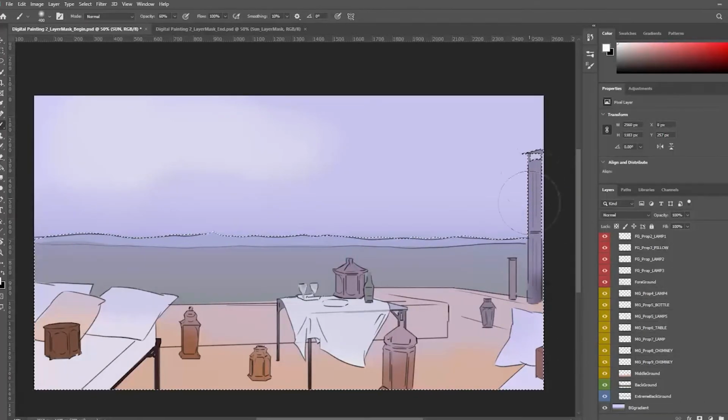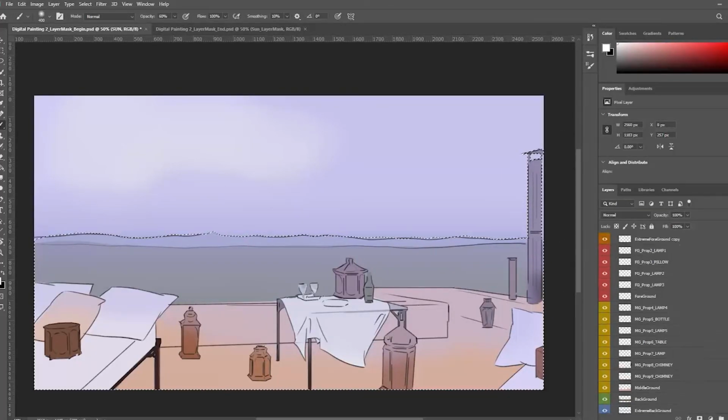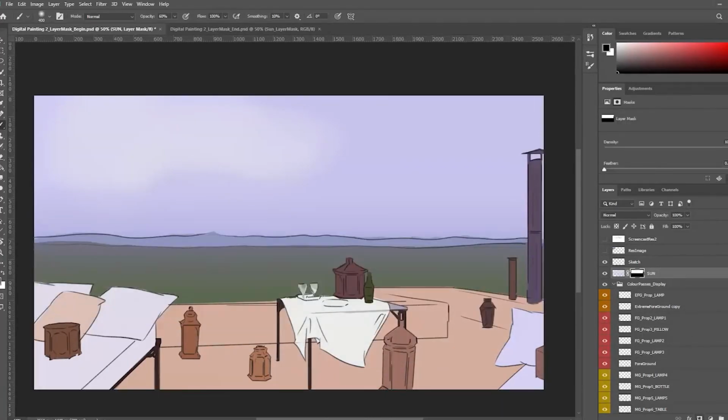Now every item has been selected, and as you can see, they all have this running selection in their perimeter. That's a good sign. You would then, holding down Alt key, click on your layer mask, and now you have an icon here with a black silhouette and a white sky around it. You can toggle between the visibility to see whether it's in place or not, and it is.